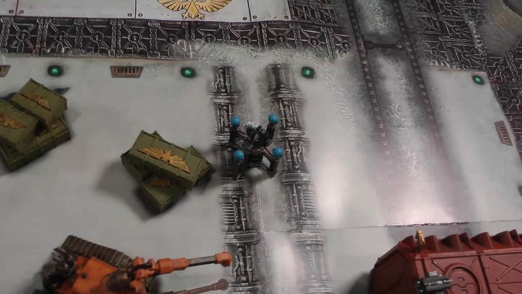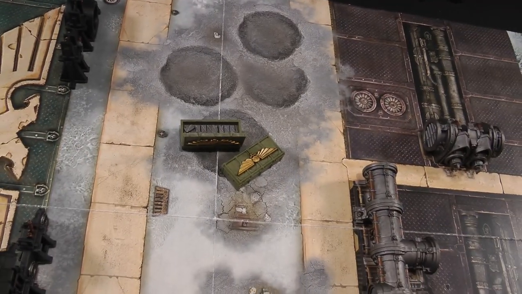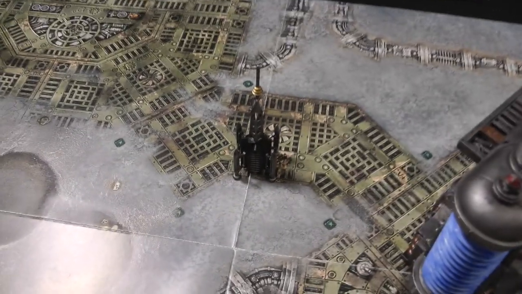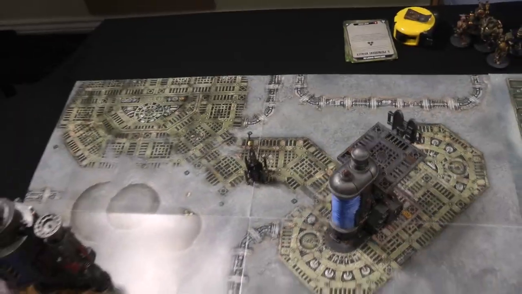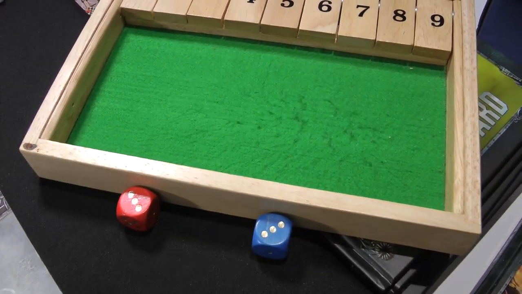There's the scatter field projector in the top right, at the top of the spaceport, some ammo crates in the top of the city, and the communications pylon in the top of the Mechanicus zone. So now we're going to roll off to see who chooses to go first.